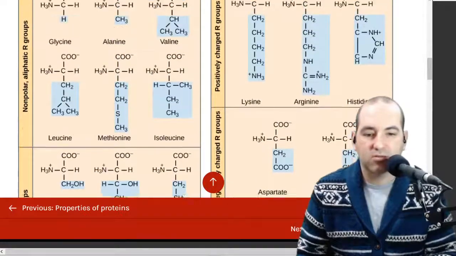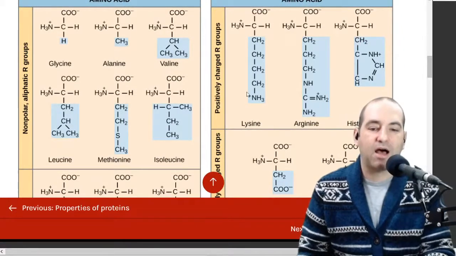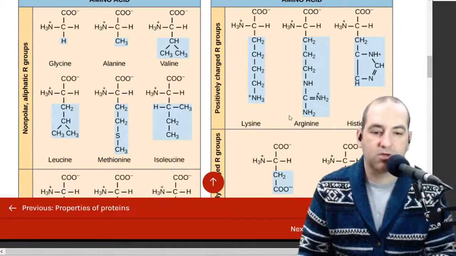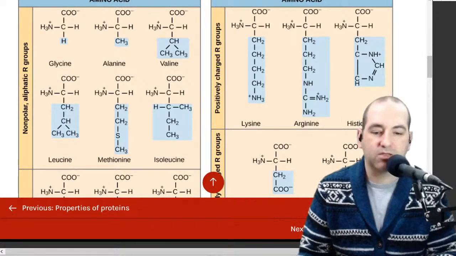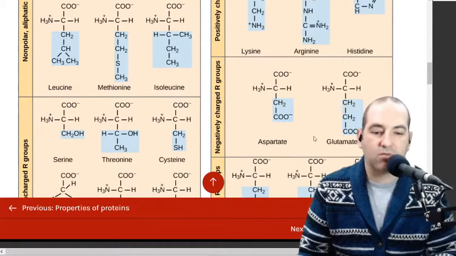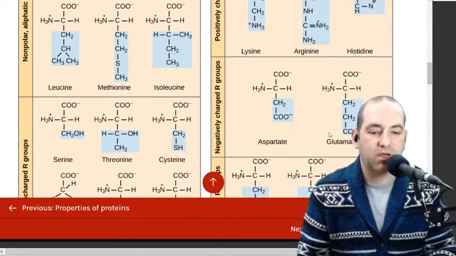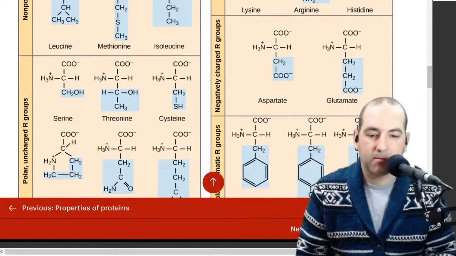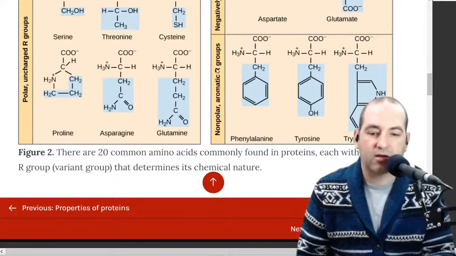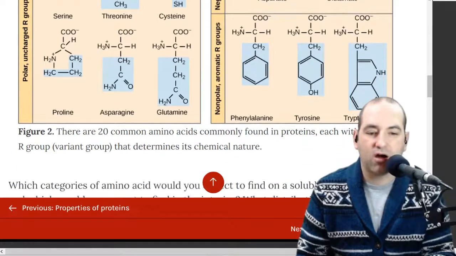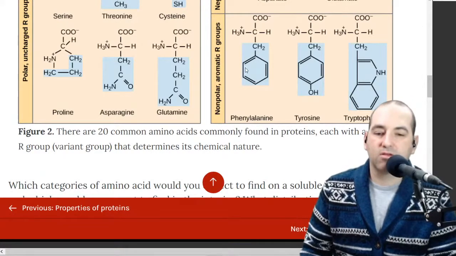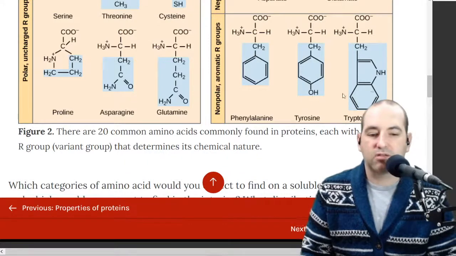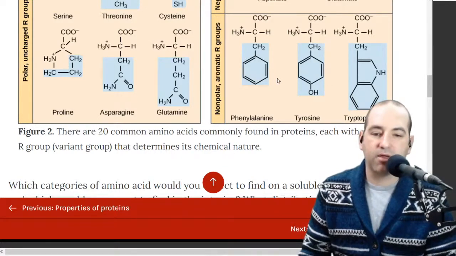All right, these other categories on the right, there are some side chains that have positive charges on the R group, so nitrogen-based side chains with positive charges, some negatively charged carboxylate-based ones, aspartate and glutamate, and then what we call aromatic R groups. Aromatic, as you can see here, are these ring structures with alternating double bonds. That's sometimes called a benzene ring, and so these types of amino acids, phenylalanine, tyrosine, and tryptophan, are aromatic.